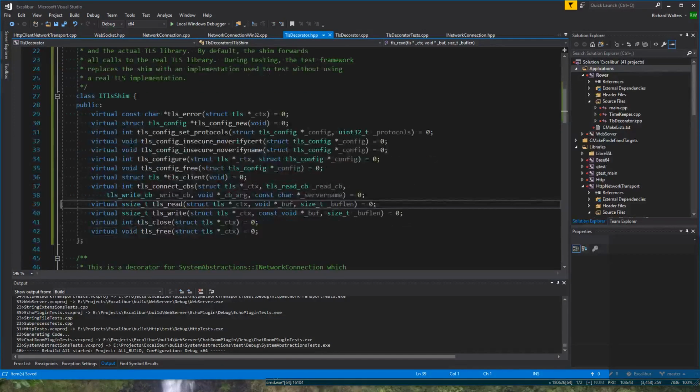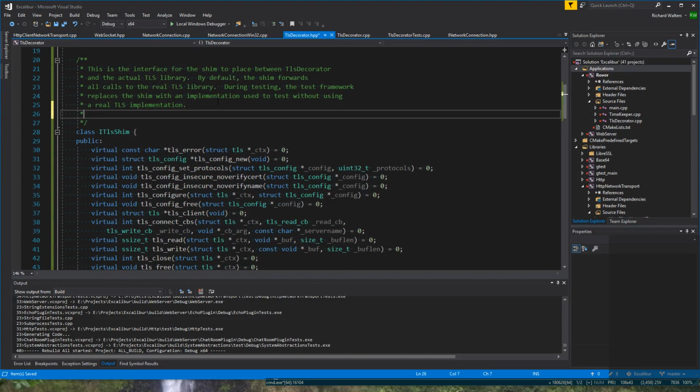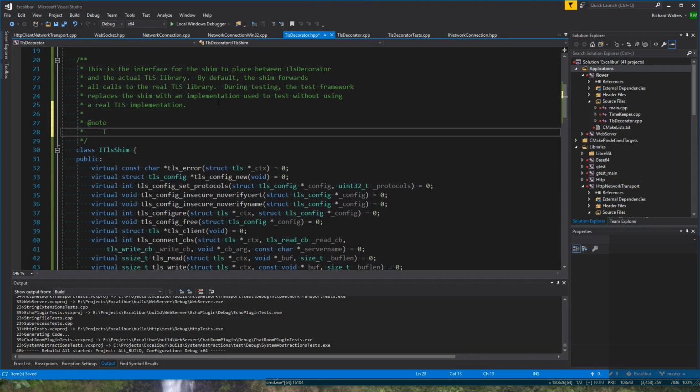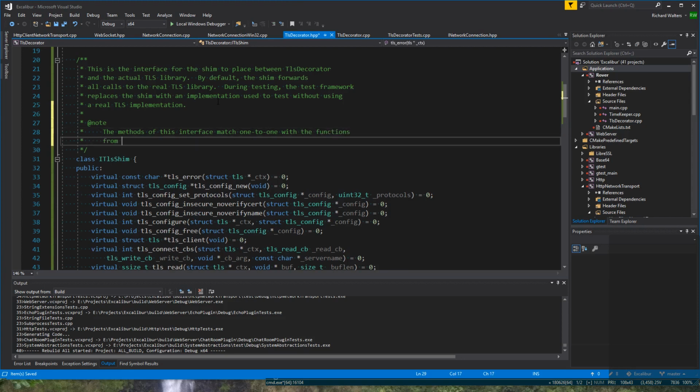I think I'm not going to bother writing documentation because this is not even my interface. We'll say in the note: the methods of this interface match one-to-one with the functions from libTLS which are actually needed by the TLS Decorator.